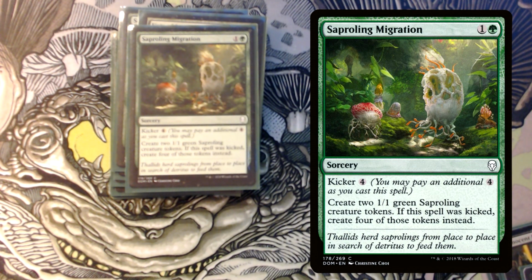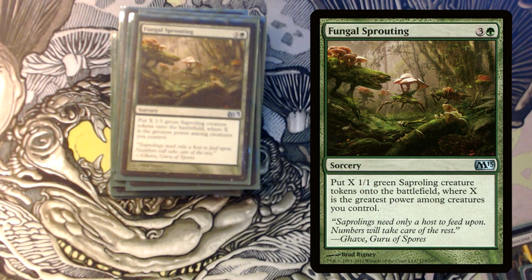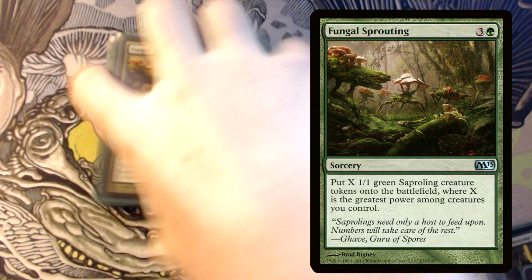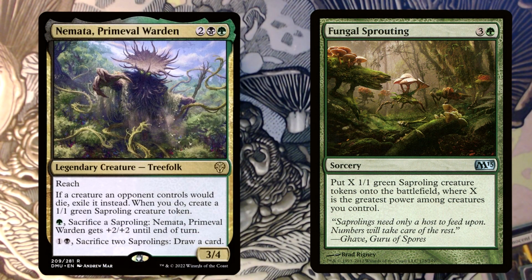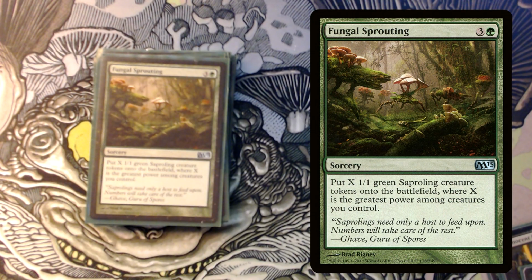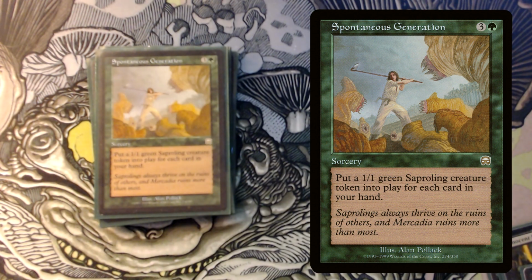2 mana to make 2 Saprolings. It has a kicker cost, which I hate because 2 mana for 2 Saprolings is fantastic. 6 mana for 4 Saprolings does not feel good. Fungal Sprouting. Make a bunch of Saprolings based on someone's power. So what I've done plenty of times is pumped Nemata up with his +2, and then cast the Fungal Sprouting. And Spontaneous Generation. A little janky, but still a fun card.